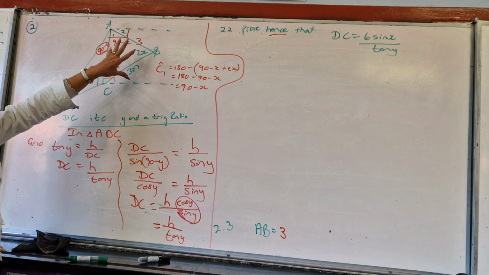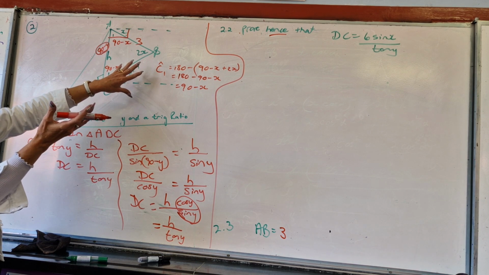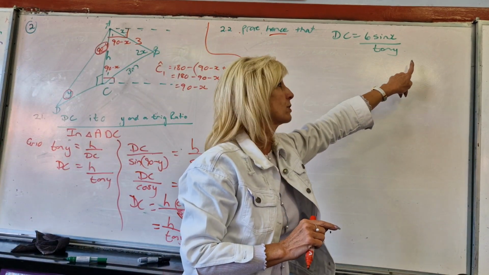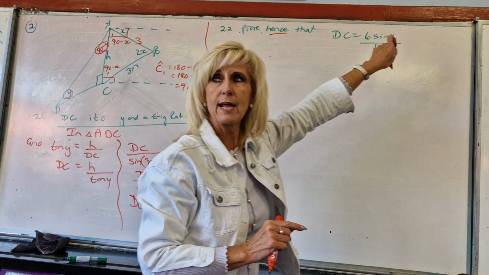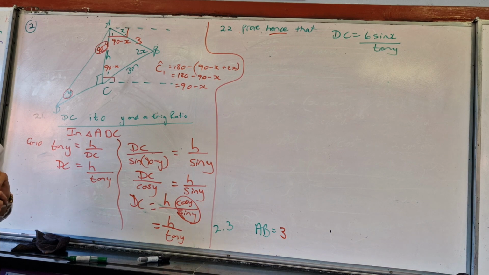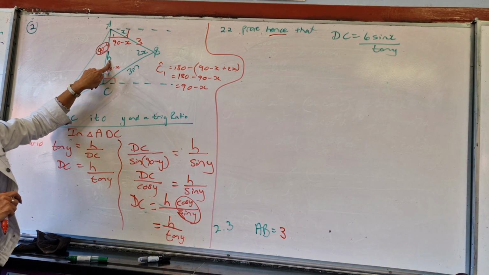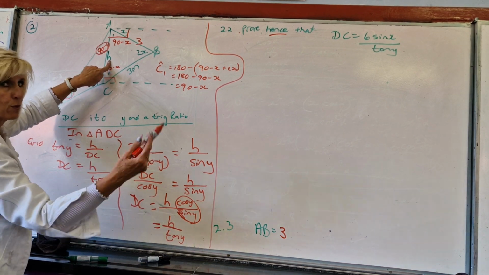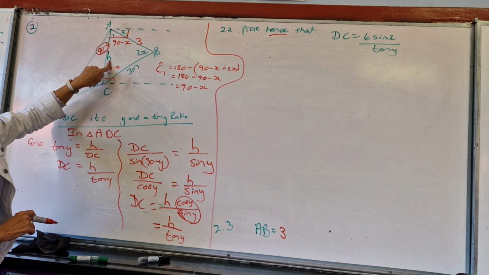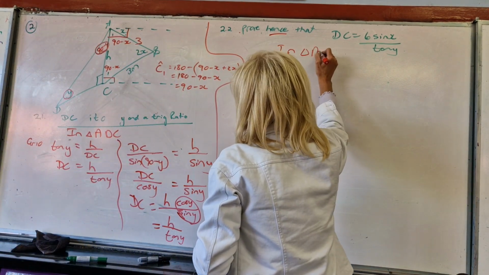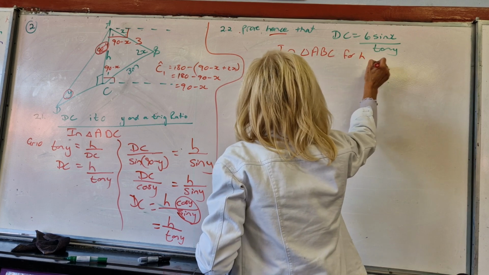But in the other triangle, because obviously they're wanting to work with angle X as well, and there was no angle X here. So they're saying, listen, you better get to a triangle that's got angle X as well. So that has to be this triangle. And then how's it going to connect to the other triangle? With H. So if I can get H here and come back to this side and substitute the H, hopefully I'll get to that answer there. We've already got the tan Y. That's fantastic. So I'm going to go for H in the other triangle, ABC. I'm going to find H.